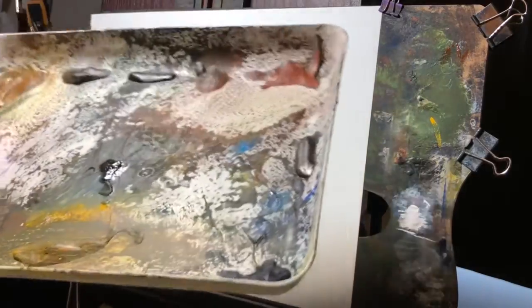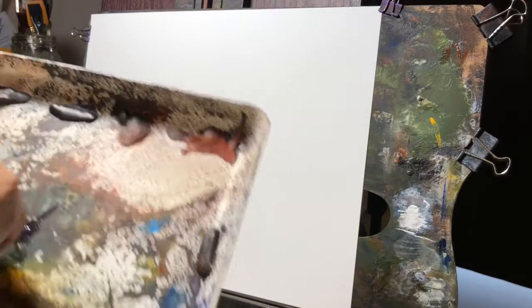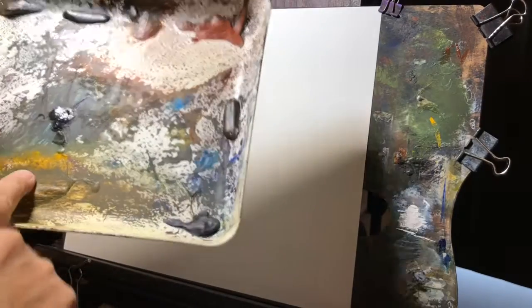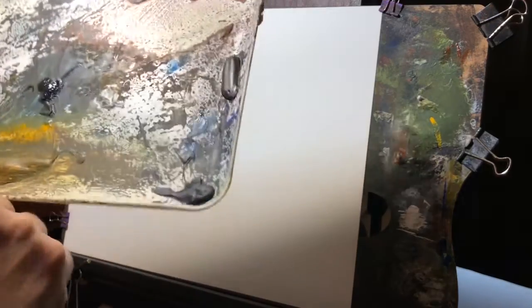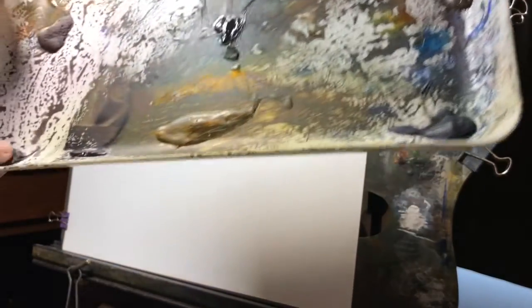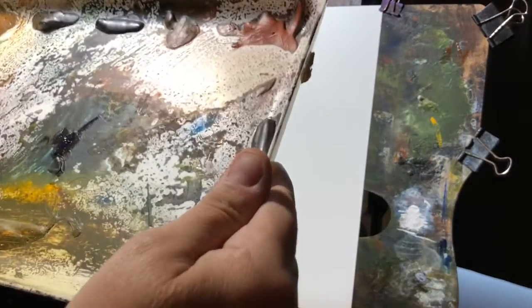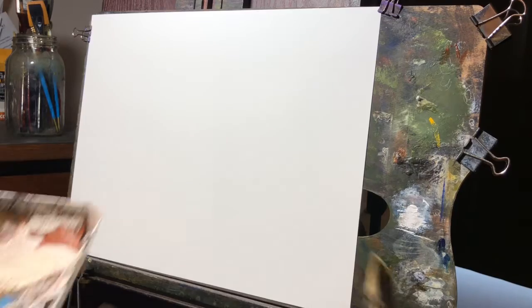Here's our paint palette. I use an open palette. You can use whatever you want, but the big brush you need to be able to get around. So you use raw sienna, burnt umber, light red, ultramarine blue, a yellow, which can be a cad yellow or a lemon yellow, and then a Payne's gray, which is like a bluish gray, dark, almost like a black, and then alizarin crimson. I let them harden on the palette because it's a waste of paint otherwise, and it helps you to control as you brush off the color.